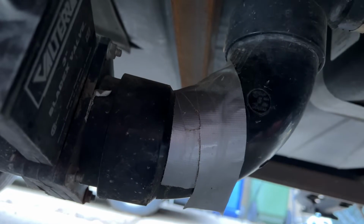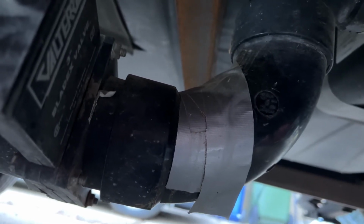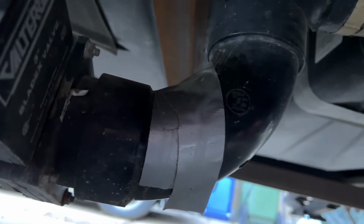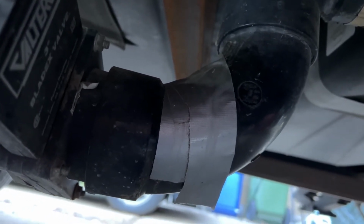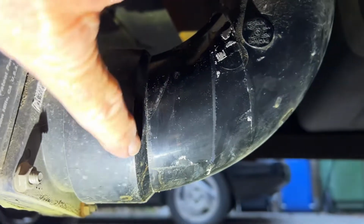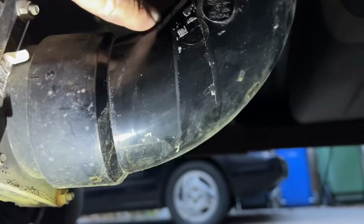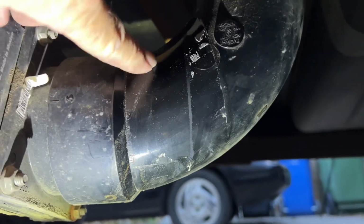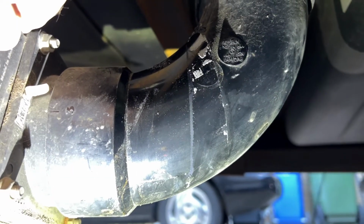I tried putting some duct tape on it because we were on a trip when I realized that this thing was leaking. It wasn't bad, it's just a drip. But let's get the tape off of there, and I'll show you what I'm going to do for prep. I don't know how well you can see this, but right here is the crack. And it's not bad. It's just enough that, you know, it's a drip every so many minutes or so.